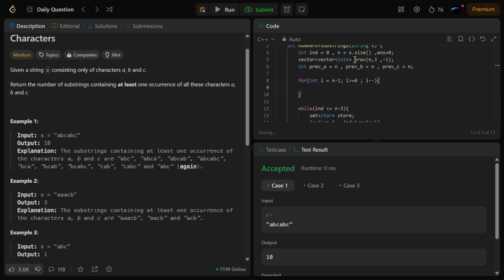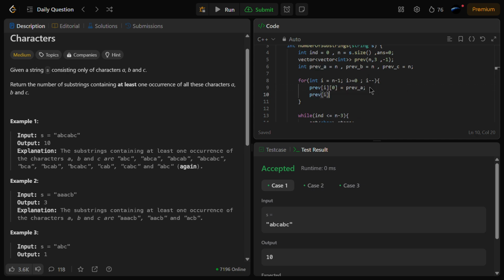So I will first go to the index character which I have, which is n minus 1. For this character, my previous of i of 0 indicates my previous A. So for the ith character, the nearest A to the right of it is at this position.